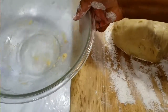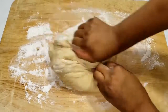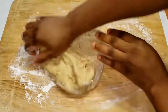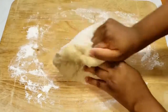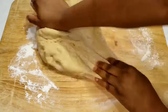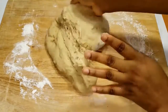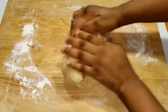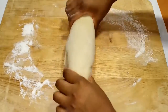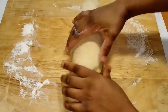So for this doughnut recipe, you don't even need too much equipment. You don't need a rolling pin, you don't need a doughnut cutter. You just need the simple things you can find in your home, just like a bottle of drinking water. That is what we need to shape this doughnut. Once you transfer to a work surface, just knead it again for about 3 more minutes, then just roll it the way you see me doing now.